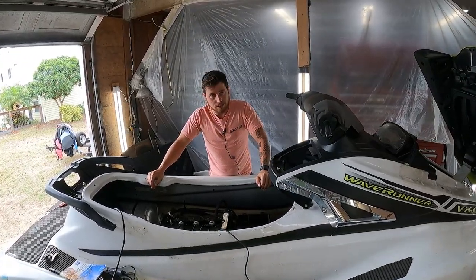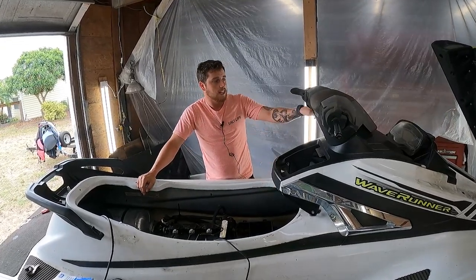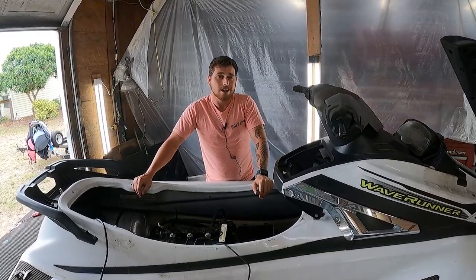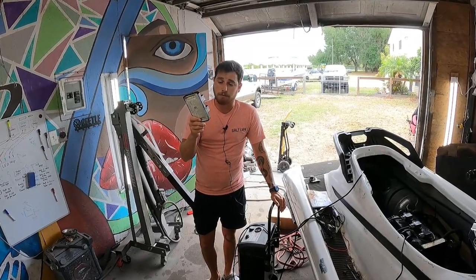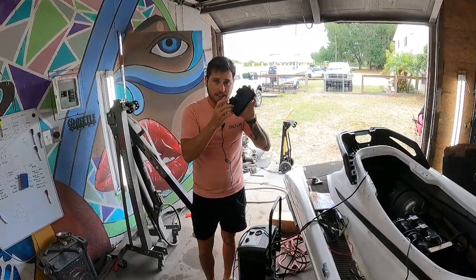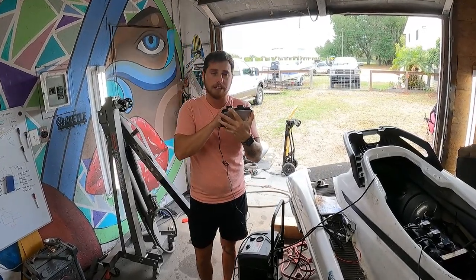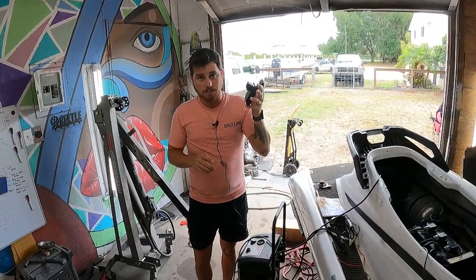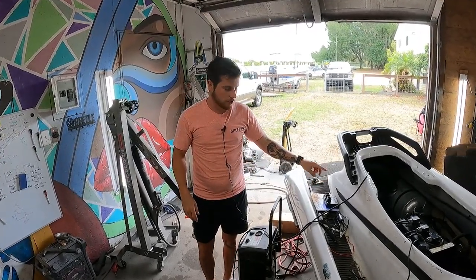Only thing left in here to not be replaced is anything to do with the fuel and the dash, which neither of those are working either. Talking about the computer and why I had to replace it, you can see there's some corrosion on the inside right here, and it's missing at least 6 pins. So obviously this thing is no good. Guess how much that thing is? Around $700 just for that.